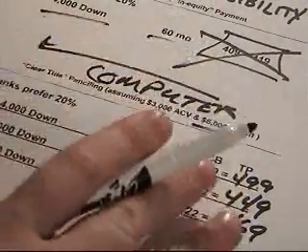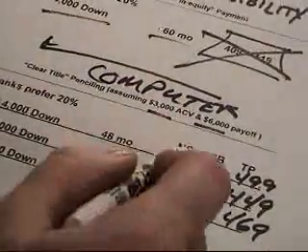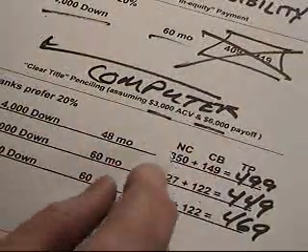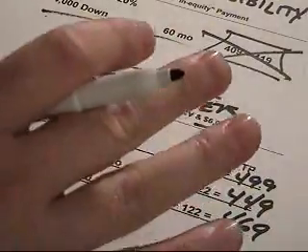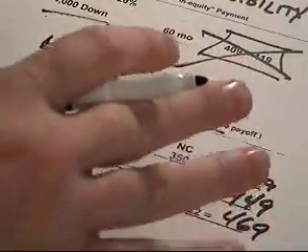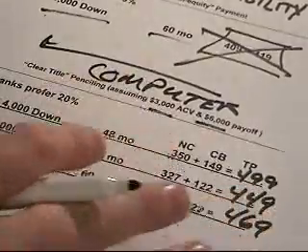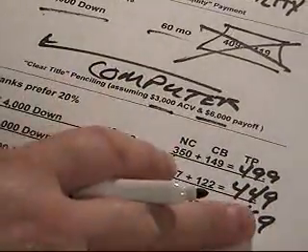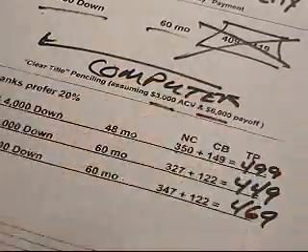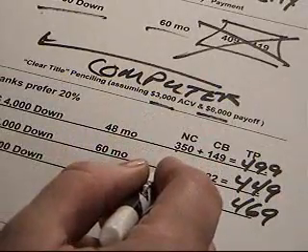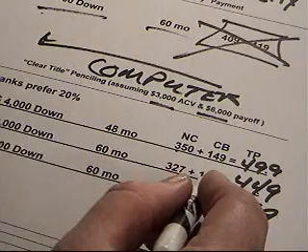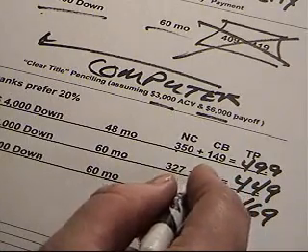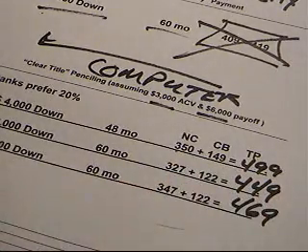I let the customer then say, well, what is this here and this here? What does this plus this mean? Then I educate and I remind the customer, I say, well, do you remember when I asked you earlier how you wanted to handle your balance and you said you wanted to go ahead and just roll it in? Well, this here is a $327 payment on the new car that you're buying, and this here, $122, is the balance that you're rolling in. And that's how we arrive at the $449.